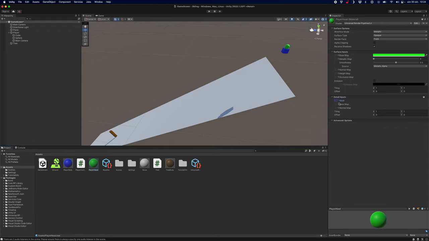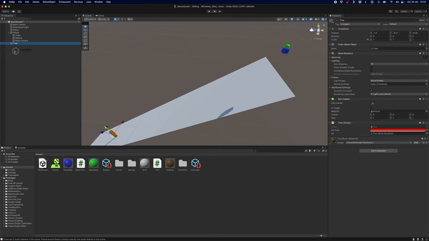What's this mask? I don't even know what this is. And we need some more trees. Oh my god. Copy, paste. Paste, paste, paste, paste, paste, paste, paste. 10 trees. So, let's move them around a bit. Let's put the tree here. Let's put another tree, like here, perhaps a bit like here. Let's put another tree. And I guess you can randomize this and use code for it because that will be a lot much better.